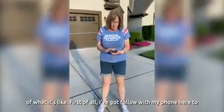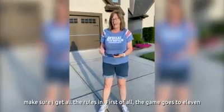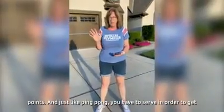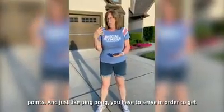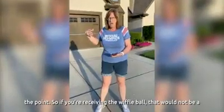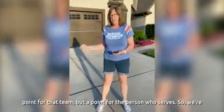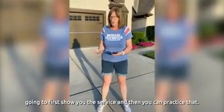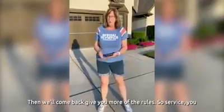First of all, I've got to follow along with my phone here to make sure I get all the rules in. First of all, the game goes to 11 points. And just like ping pong, you have to serve in order to get the point. So if you're receiving the wiffle ball, that would not be a point for that team, but for the person that serves. So we're going to first show you the service, and then you can practice that, and then we'll come back and give you more of the rules.